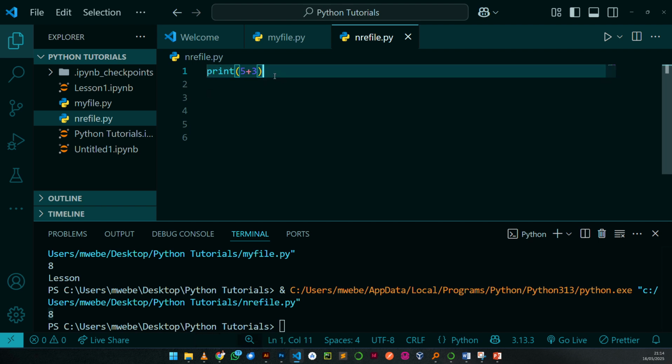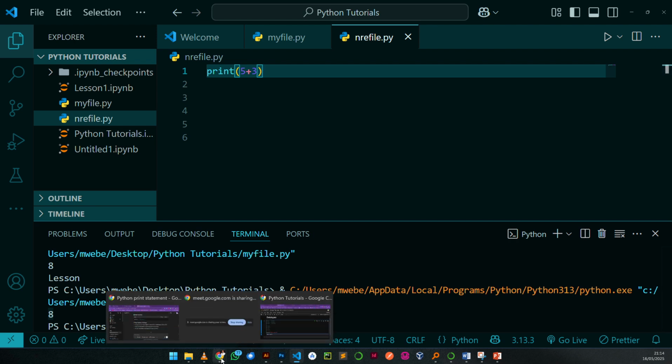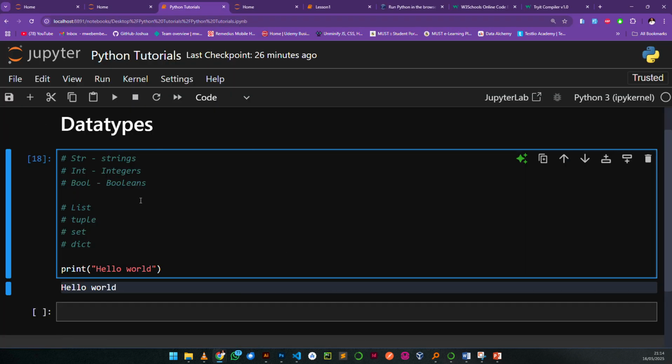I wanted to come there a little bit later to mention what keywords are and which words you can use and what you cannot use. So let us first hang in there. We are going to get to that part. But of course, you'll notice that the print statement has a different color from the string.